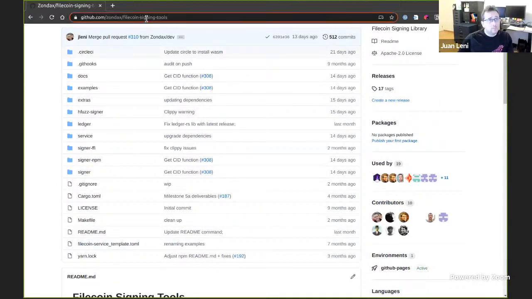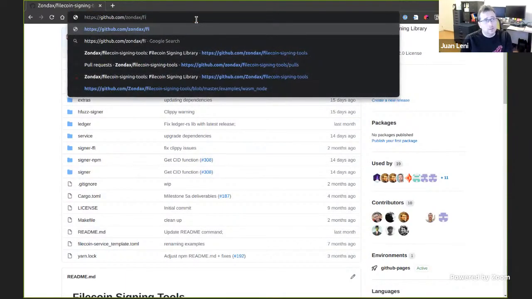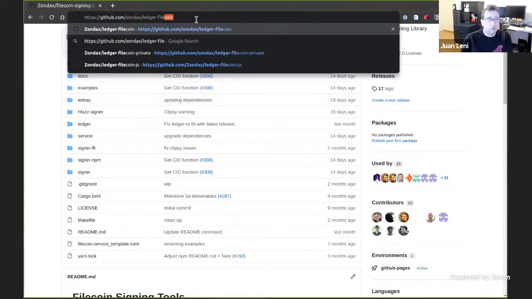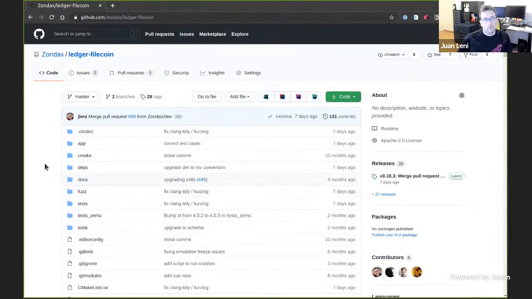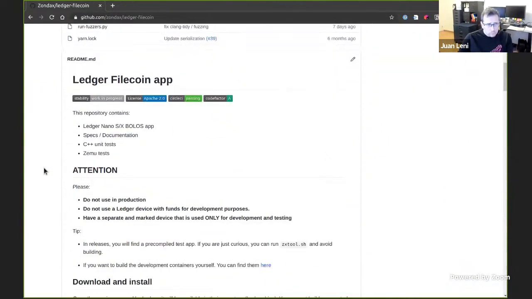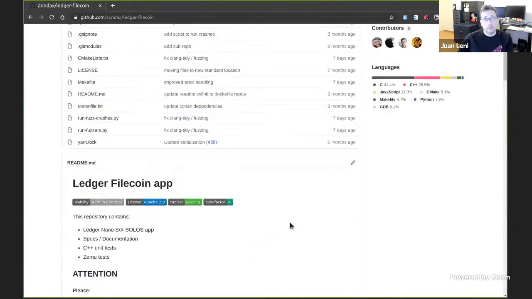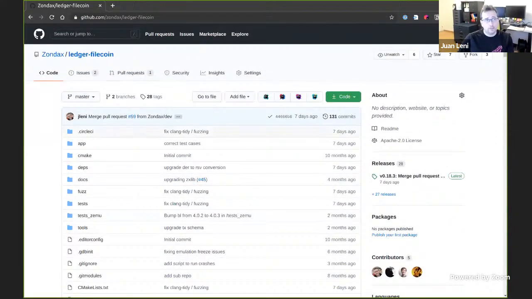Apart from that, we obviously have the Ledger app. This is something that is probably interesting only for people that might want to look at the code, because once the Ledger app is published, it goes directly to Ledger and they take ownership. So you won't be able to ship a new application yourself; it has to go through Ledger because of restrictions from the security point of view. But the Ledger app is also available in case someone wants to add additional features. We maintain that actively.